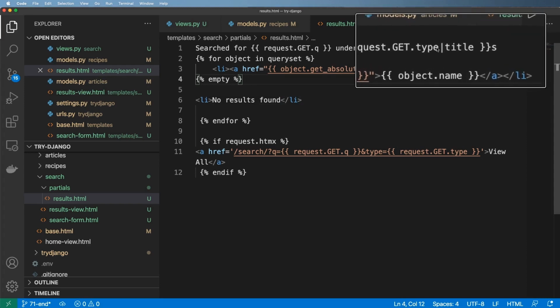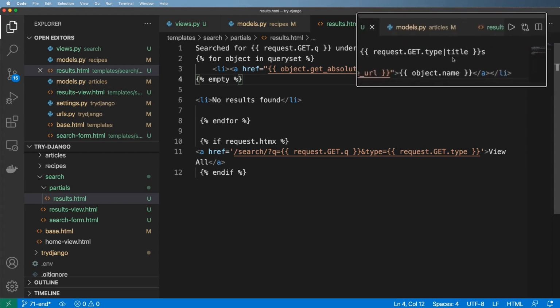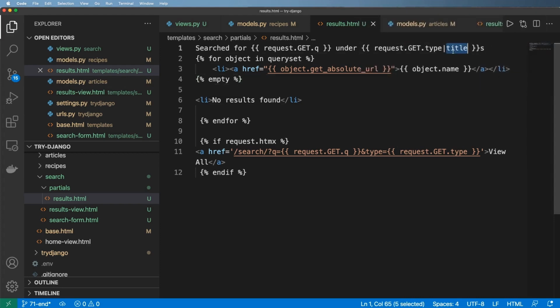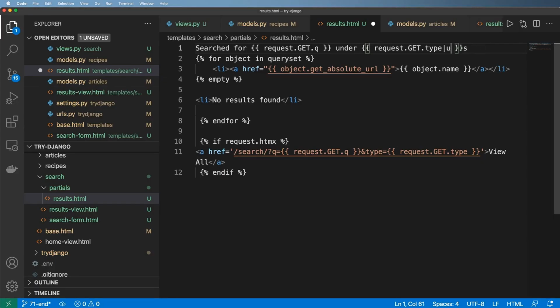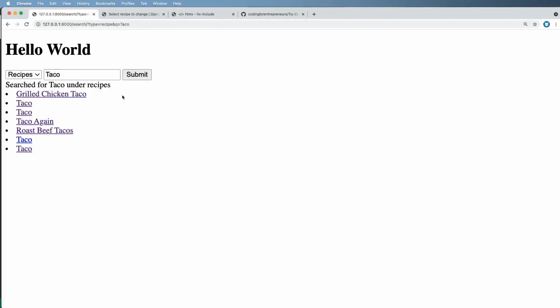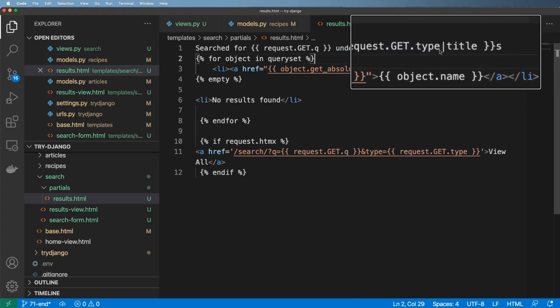Now, one of the things that I haven't talked about a whole lot, I don't think, is these pipes and this right here. That's called a template filter. So there's a bunch of them inside of Django where you can maybe uppercase something, right? Or you could lowercase something, which in this case, it is already lowercase. And there's many, many other things that you could add to this. So feel free to look at the Django template tag filters using a pipe like that.